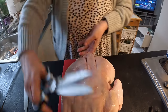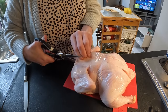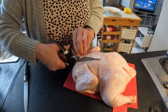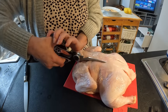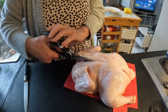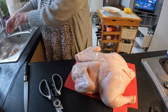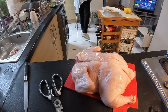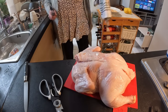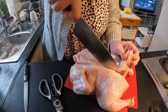I should have got Ian to do this bit. But let's try from the bottom. And if all else fails, I'll get the big sharp knife out. Yeah, I think I'm going to have to get the knife out. Thank you, rinse my hand. Let's try with this one. That's better.